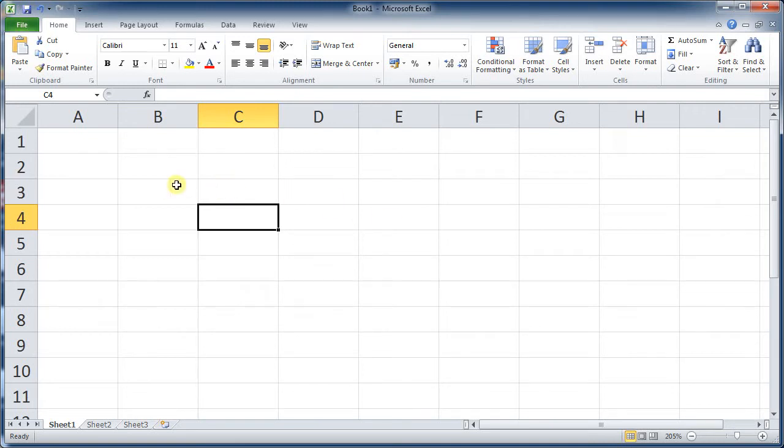Okay, in this video I'm going to show you the basics of Microsoft Excel. You need to know these basics in order to write lab reports and in order to process your data. This is a little bit like a crash course. So I really zoomed in here so that you can see it a little bit better.